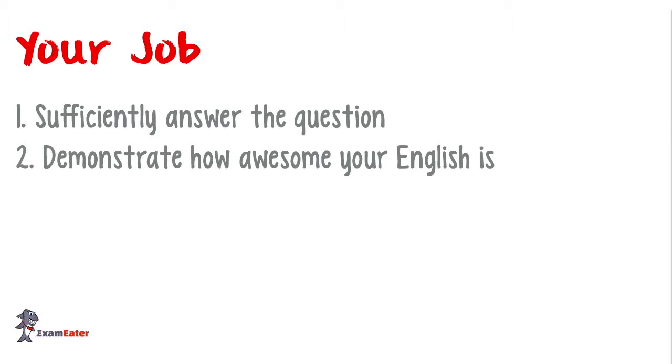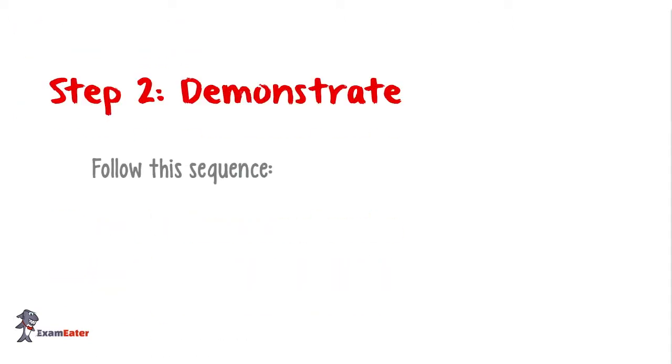And what you need to do is two basic things. First, you have to answer the question in the way that they want you to, which is a minor point, but it's very important. Sometimes people change the subject a little bit, but you should not do that. Always answer the question very directly. And then you need to just show Johan how fantastic your English is. And you're going to do this by following a very strict sequence. And it's got several steps to it.